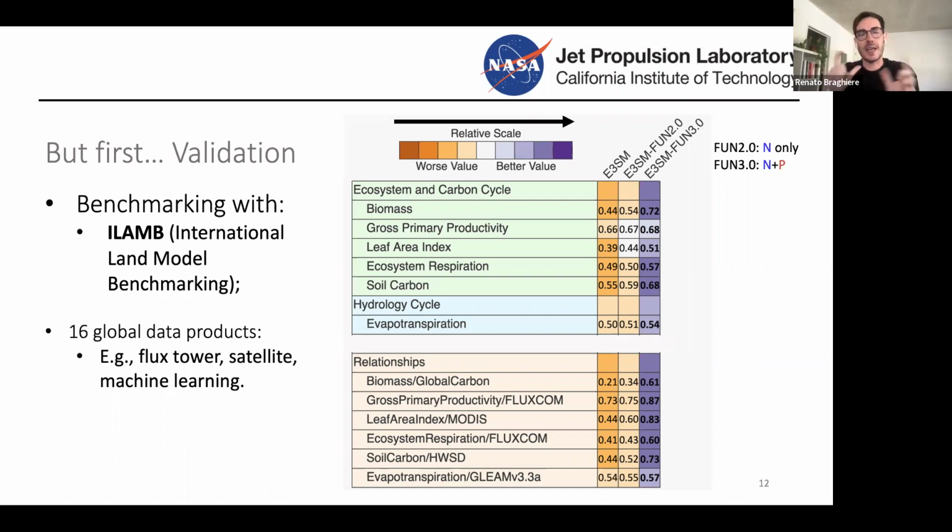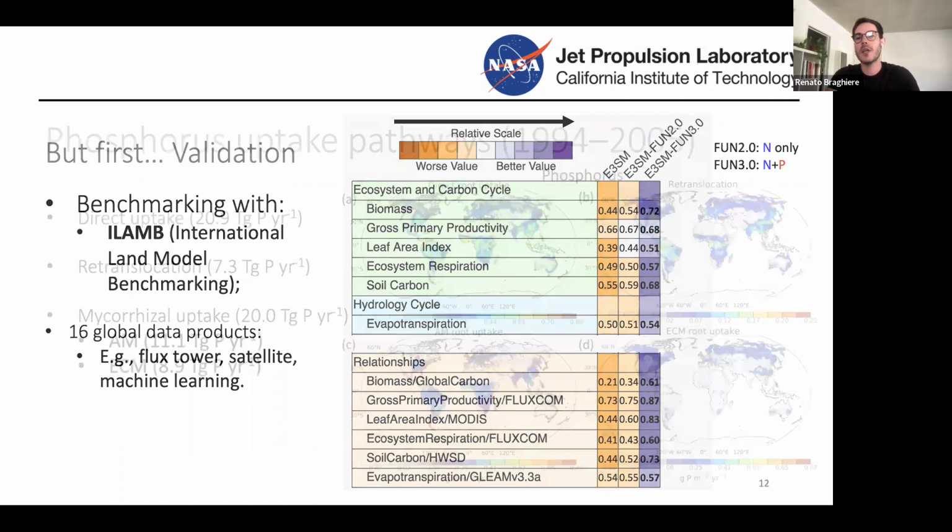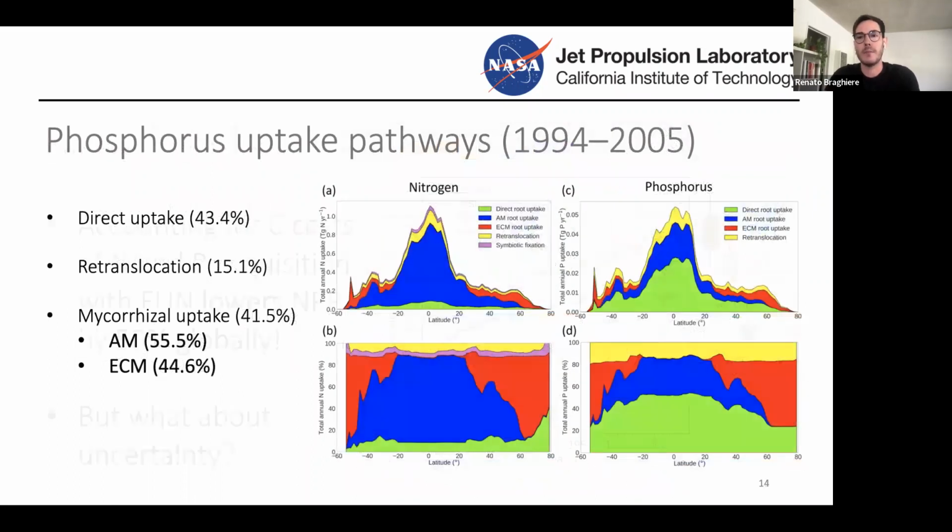But again, at the end, I will talk a little bit about uncertainty in the model and how hard it is to get data for this type of simulation. But we might also be getting better answers for the wrong reasons, and that is something that we also have to think about when we run a climate model like that. But definitely, I will talk about the mycorrhizal maps in a minute.